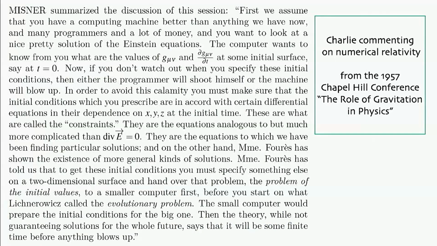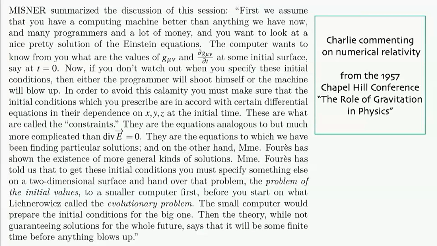Okay, so I wanted to dive a little bit more into Charlie's awareness of the promising role of computers in general relativity all the way back in 1957, which was, I think, 2 years after he started graduate school. There's a famous conference in Chapel Hill on the role of gravitation in physics. The proceedings of the conference are available, completely free online now, including papers given and discussions between the people there. One of the discussions at the end of a talk was Charlie had the responsibility of summarizing the discussion of this session, which had to do with solving the equations for the initial conditions in general relativity.